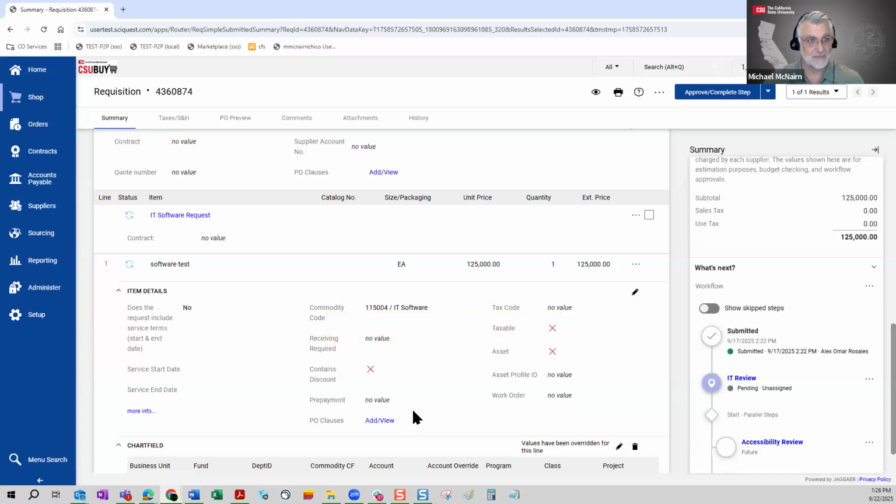That still happens here. We do have the punch out suppliers. And when those carts are brought back, it would come into a draft requisition, and when submitted, it will go through this workflow. It is not paid by credit card anymore. It'll be paid by invoice, electronic invoice, and it will go through this workflow that we're describing here today.